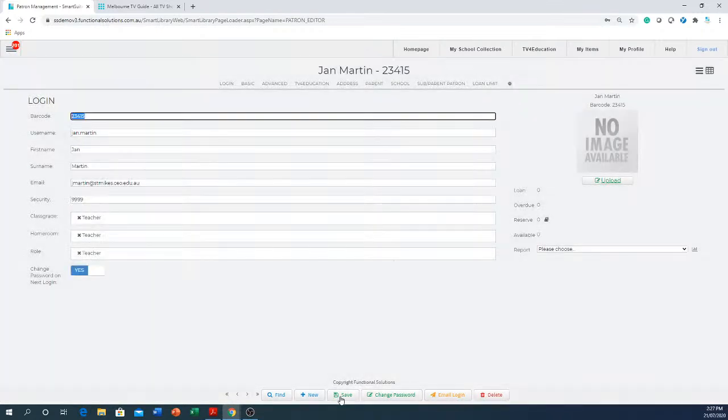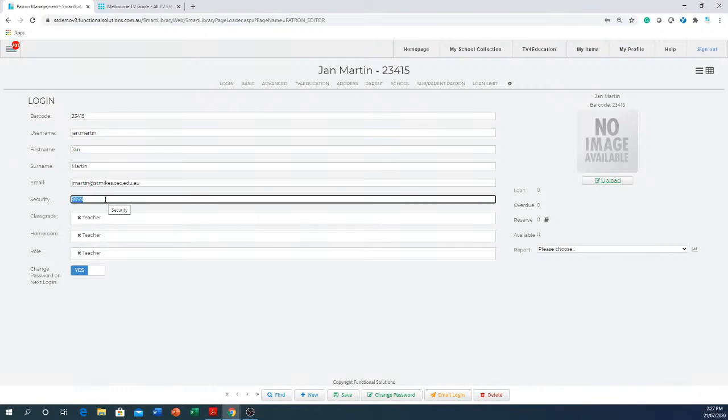Now when I save that, it'll allocate a security level. In my case, I've got 999, but by default, security for teachers should be 50. I was doing a training for someone else and I made all their teachers 999, but keep it 50, which means that teachers can watch all videos on the system. Any video that's been added for any year level, teachers have access, because they can watch everything from 50 down. So everything from years P, 1, 2, 3, 4, 5, 6, 7, 8, 9, 10, 11, 12, and 50. That makes it really, really easy to create a teacher.